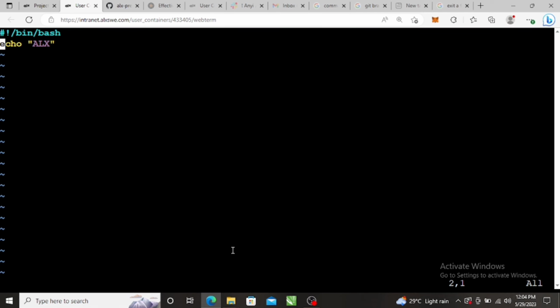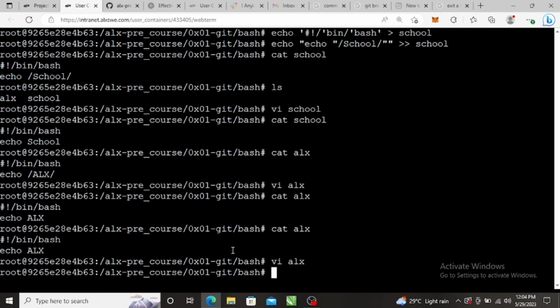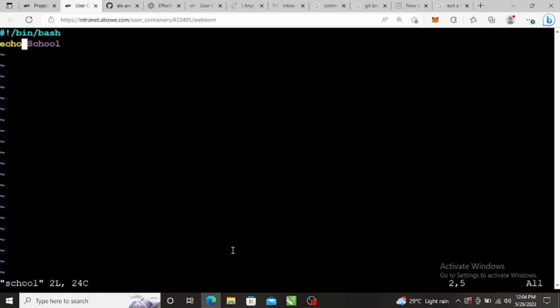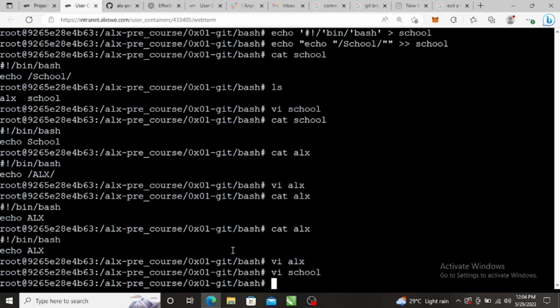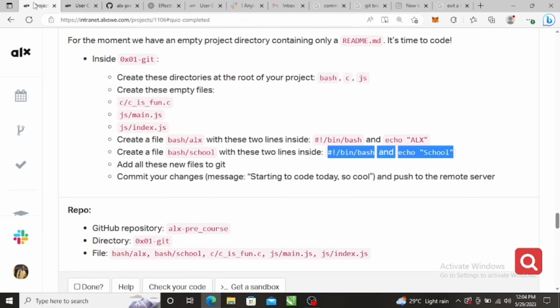Escape key, double quotes, X, VI school. Double quotes and double quotes. Escape key. Double colon. W key. Okay, good.